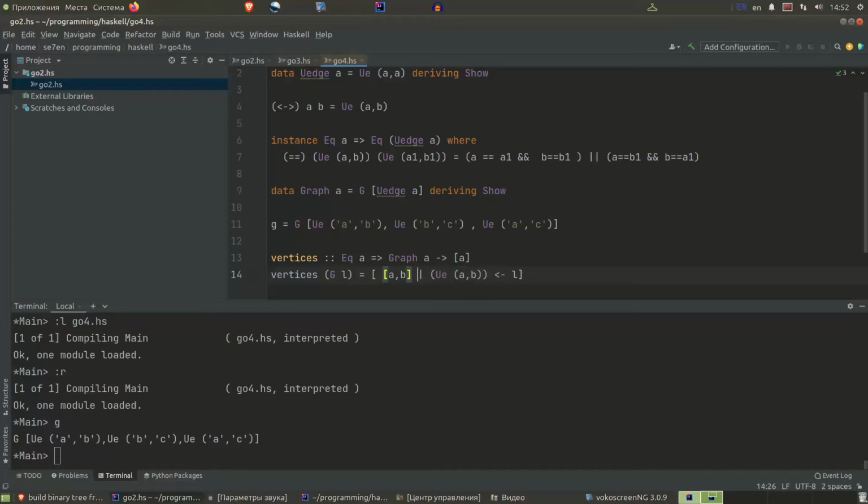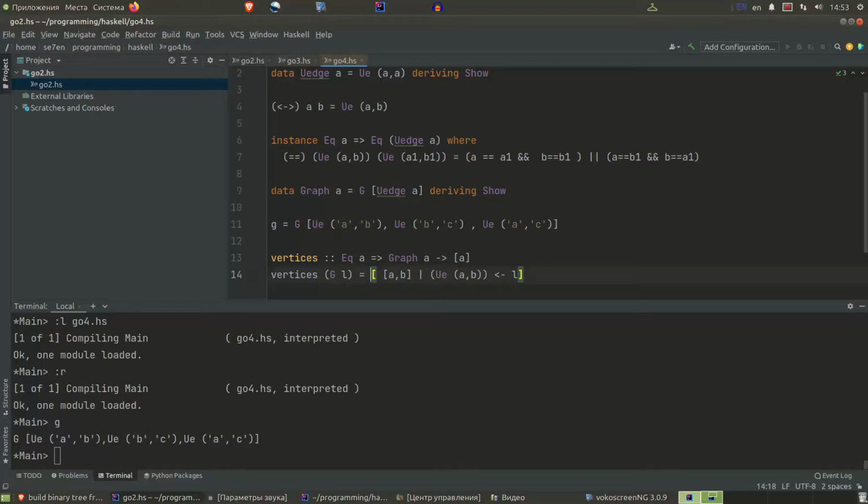So we have this list of vertices of the edges. And what we need to do, of course, it will contain duplicate elements, and also it will be a list of lists.